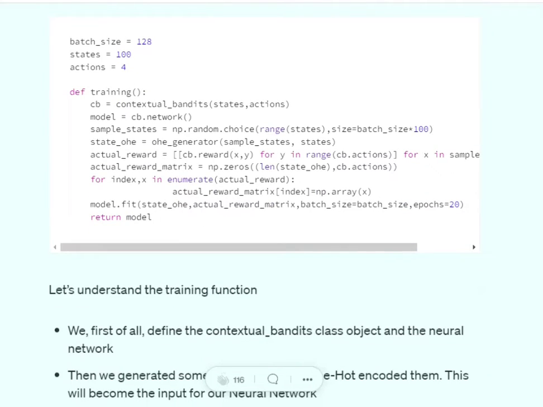Now coming to the training part. The training is quite easy. We have decided over an environment which has 100 states and four possible actions. First, we will be declaring the contextual bandits class. Then we will be declaring the model we built earlier.